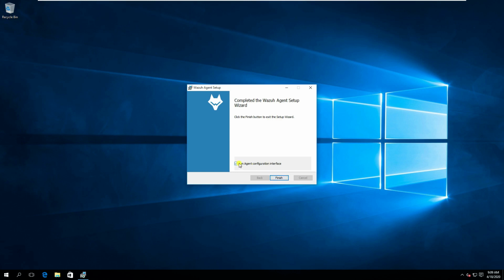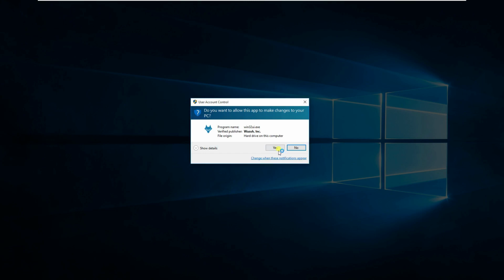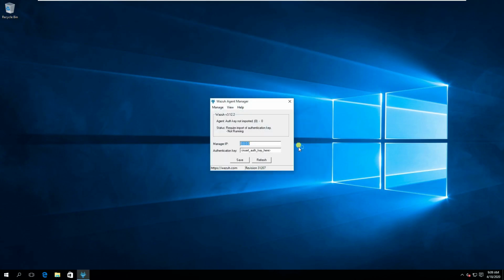I'll select run agent configuration interface. Here we have the Wazuh agent manager. Here we need to input the manager's IP, which is 192.168.1.8. Now, how to get the authentication key?